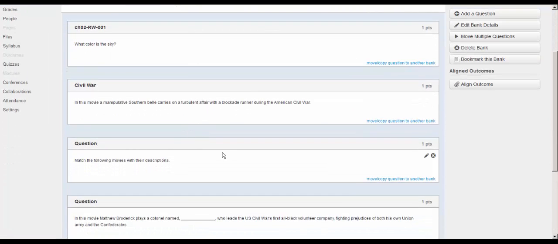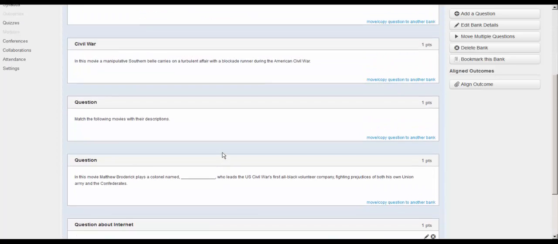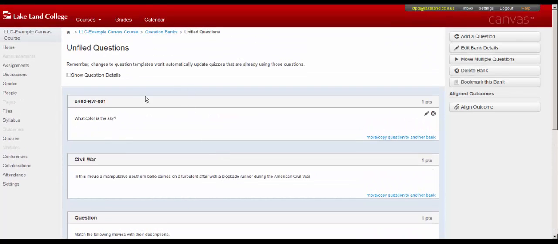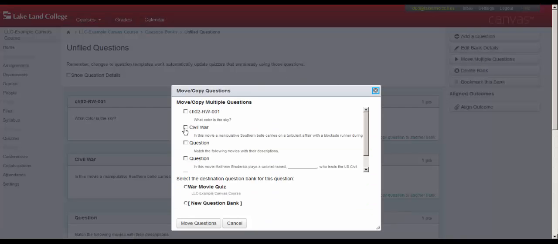So here you see a list of the questions that I have created in quizzes. You may find as you create quizzes that you'll have a huge number of questions in this bank. Now you can either rename the bank by clicking Edit Bank Details, or you can move the questions into a new bank. So I'm going to go ahead and move these into a different bank. So I can select the questions that I want to do, and you'll see, for example, I didn't change the title here, so I really don't know a whole lot about what this question's about. So it's really important to have high quality titles.